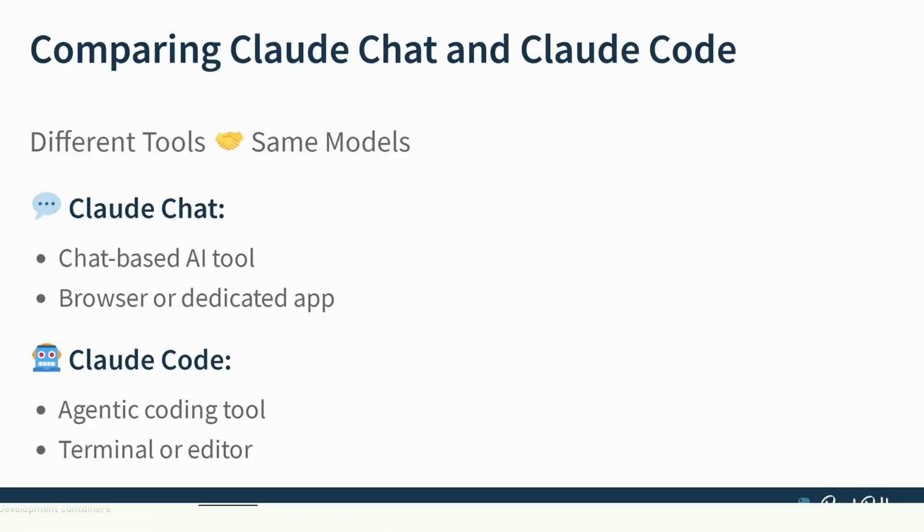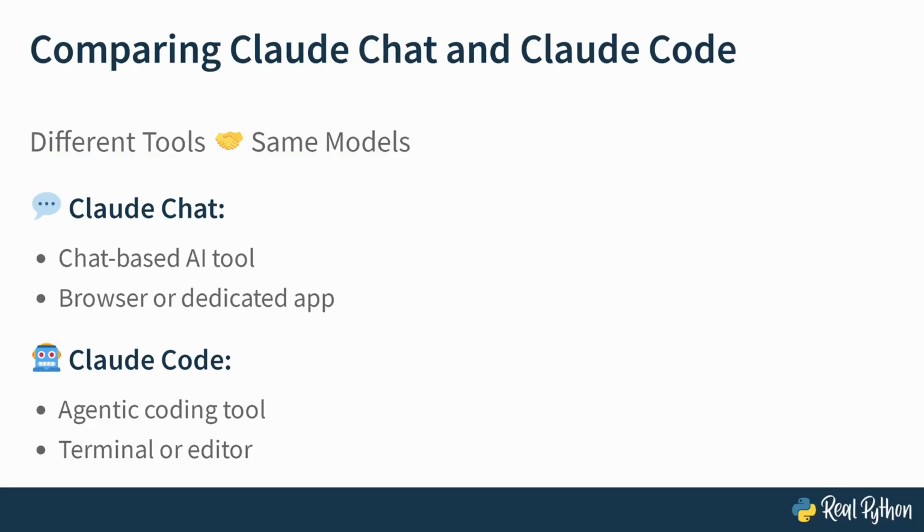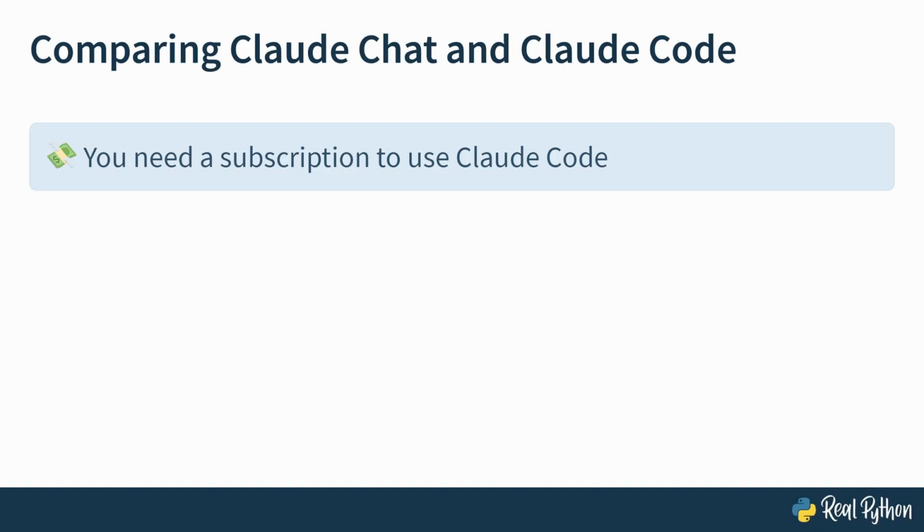So that's the difference between the tools Claude Chat and Claude Code. But there is another important difference. Claude Chat is in the basic plan free, at least at the moment of this recording, and Claude Code is not. This might change in the future in one way or the other, but you need to check the pricing first and check your plans with Claude if you are actually in a plan that has Claude Code in it. So that's an important heads up. Check this for yourself. And if you want to get an impression about Claude Code without trying it out yourself, then this video course is also fine for you. But if you want to try out Claude Code yourself, you need to have a plan that brings Claude Code with it. And at the moment of this recording, it's summer 2025, you have to pay for it.